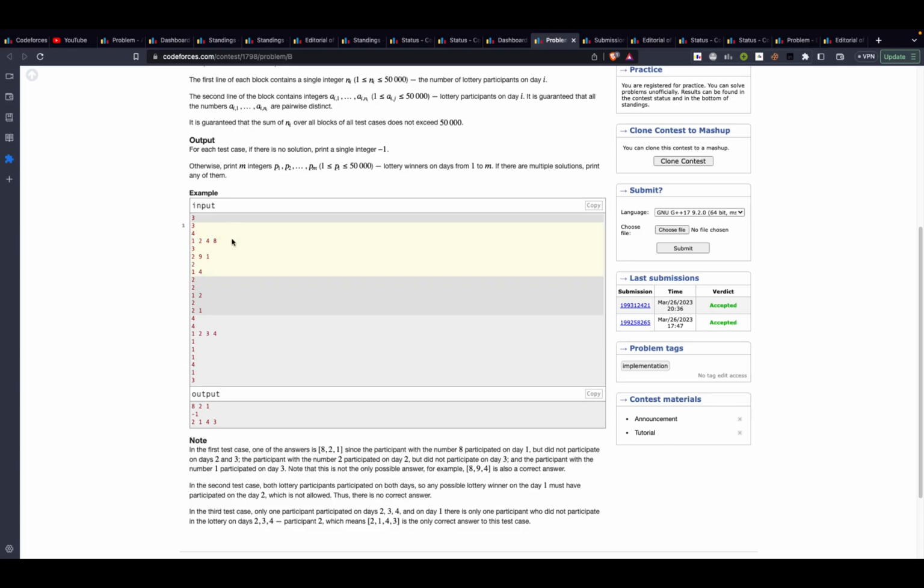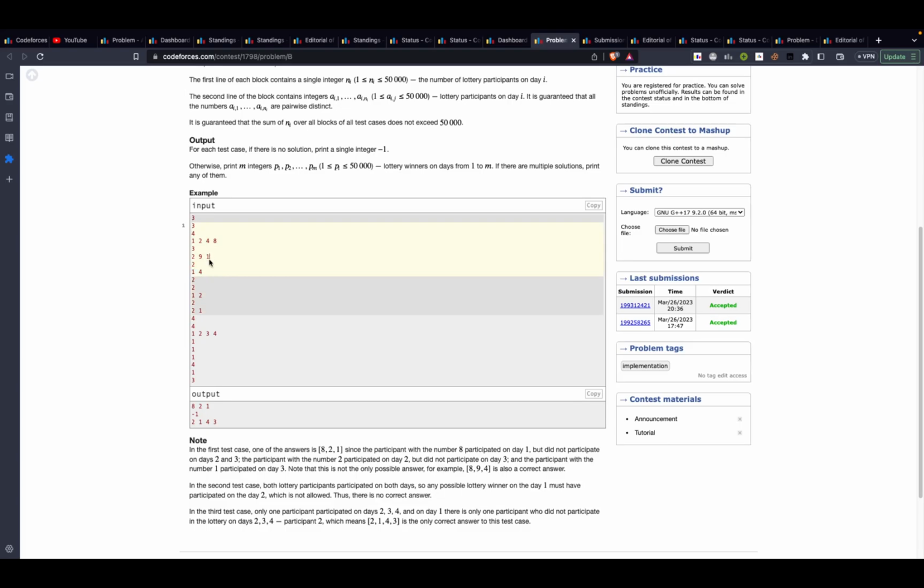Now the order of n square approach is pretty obvious. You can check for all the elements, checking when each element is occurring last, but that is a waste of time and would even give you a TLE. A better approach would have been to traverse it upside down, right? So whenever an element is occurring, let's say over here, 4 and 1 are occurring, I can say either 4 won or 1 won, because after this no contests are happening, so both are valid candidates for winning the lottery, right?